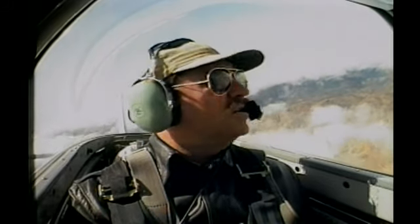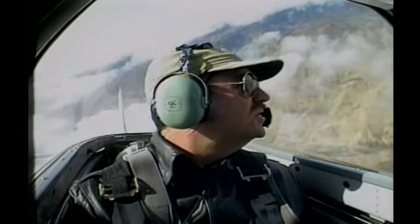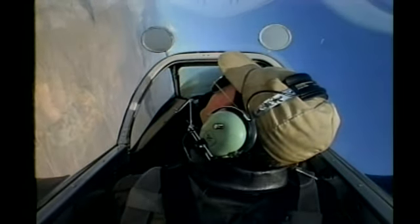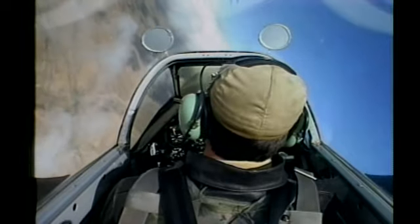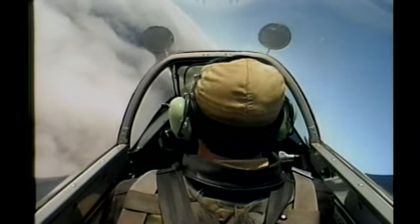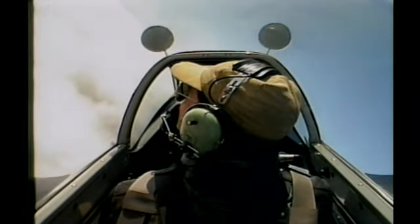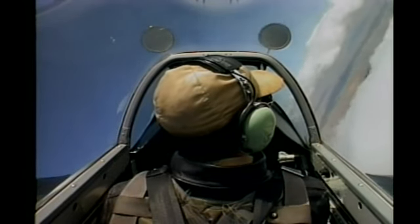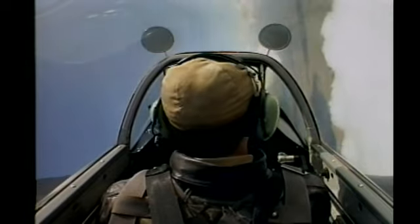So there's some wingovers here, and the airplane just stays on rails in wingovers. You can lift it up like this, roll it over, and it just stays where you put it. You look where you're going, it comes back down out of the wingover just beautifully. Reverses direction beautifully. And you build up a little steam. Let her come back down, wings level, up over on the other side. It does effortless wingovers. It does no problem at all. It'll come back down out of the sky.